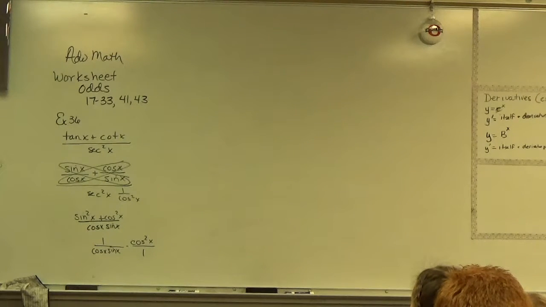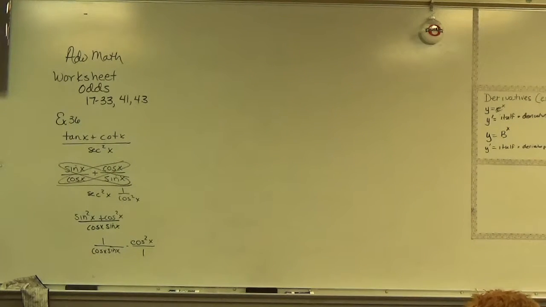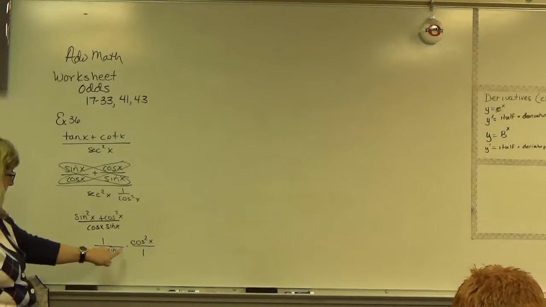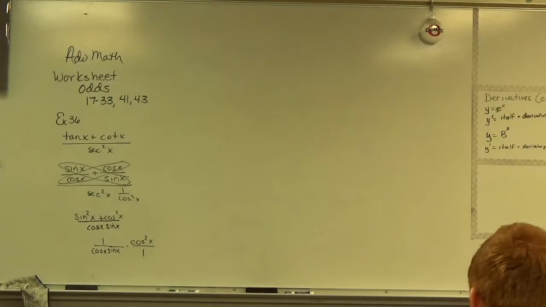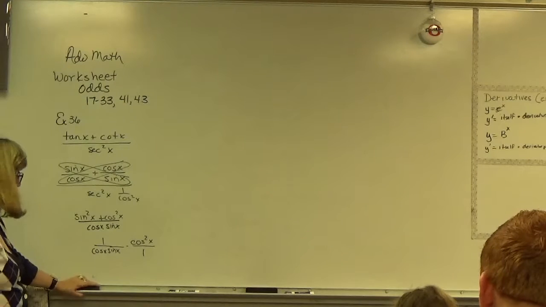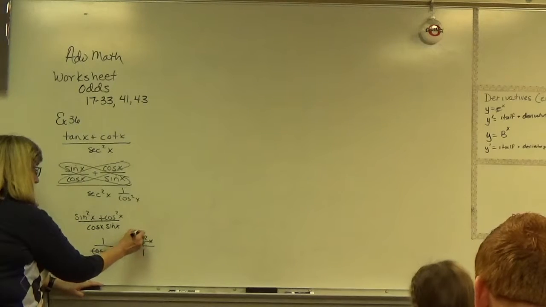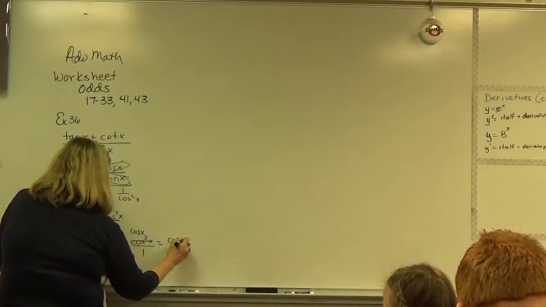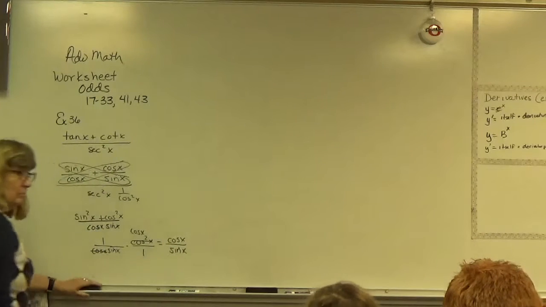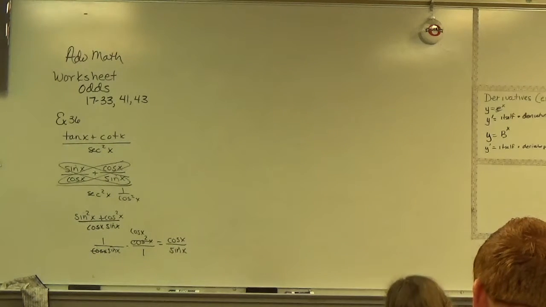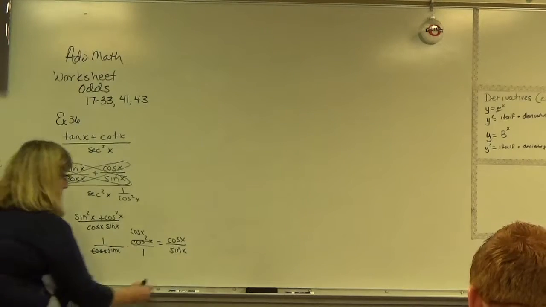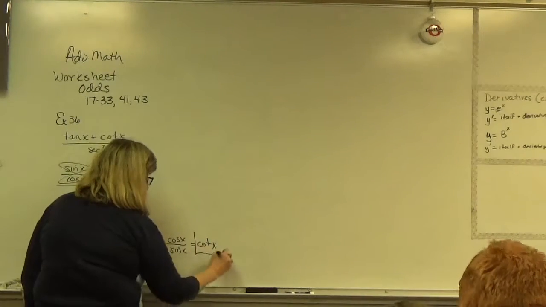And now we're down to that last step. Mason, what would you do on it? Just multiply across. And can we cancel as we go? Yeah. Well, one of those cosines cancels, the cosine squared to a cosine? Yeah. So we're left with cosine over sine. Tara, what is cosine over sine? Cotangent. So we've simplified it to a single trig.